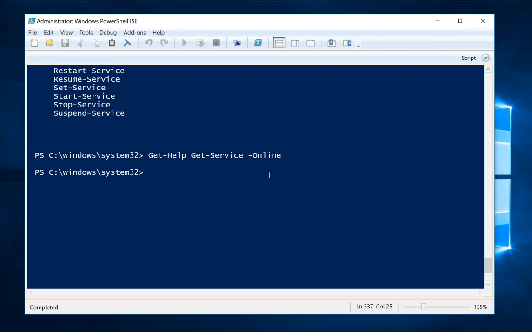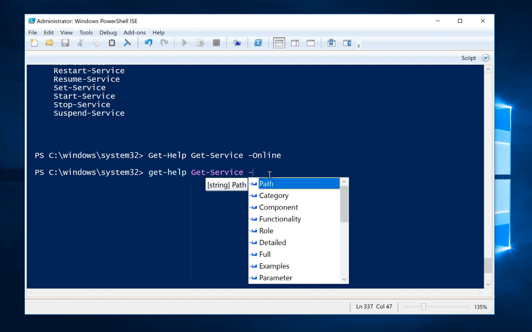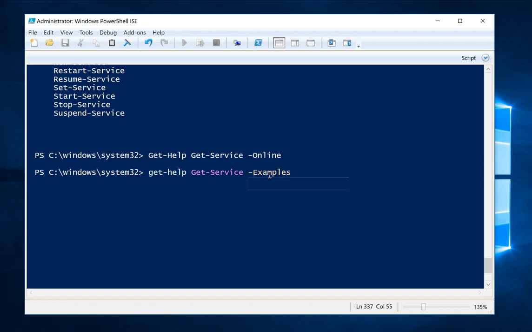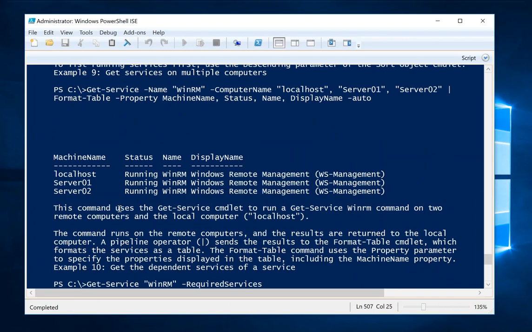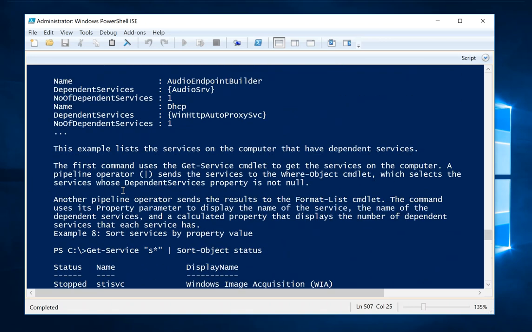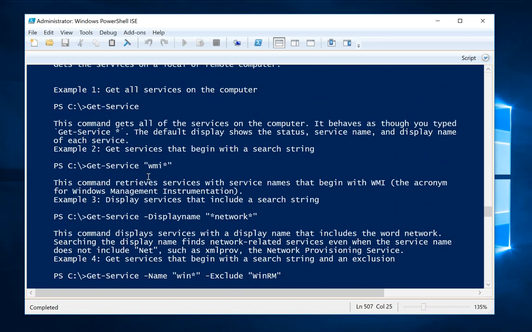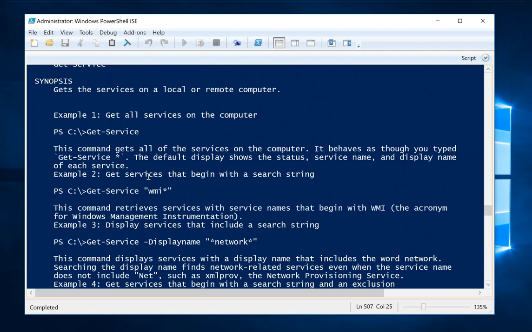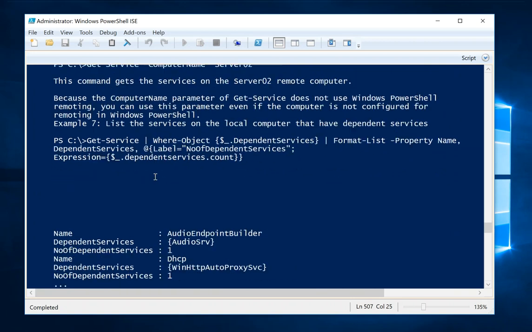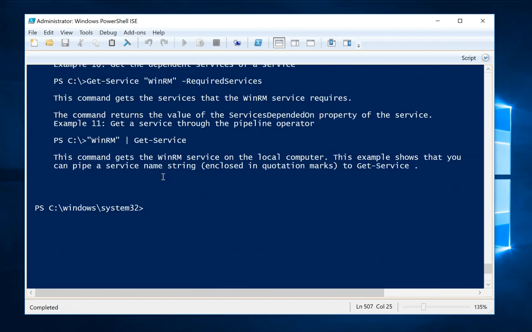Let's take a look at one last one. If I wanted to get very specific, sometimes I'm quite clear on what the particular cmdlet does. I know what Get-Service does. I get it. I know what it is. But maybe I'm fighting some of the syntax. I'm trying to learn how this works in practice. I want to build a cmdlet. And I'm really only interested in the examples. This is gold. I can hit that, and PowerShell will return that subsection of the help that's limited only to the examples that are most useful for me in my search. Neat stuff.